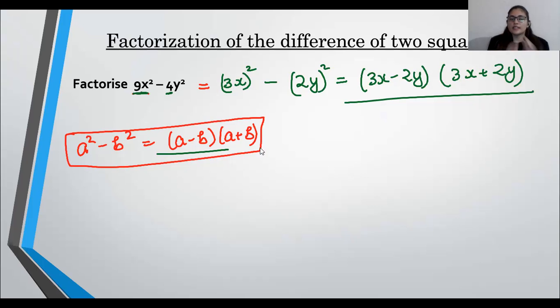Sometimes what students generally do is directly apply the identity over here. They will write it as 9x minus 4y and 9x plus 4y, right? Doing that is not correct. First of all, you should make sure that your number is written in the form of a whole square. Then only you can apply the identity over here. Then it becomes really very easy to solve. You just need to put the two terms in two brackets. All right, great. Let's move ahead.